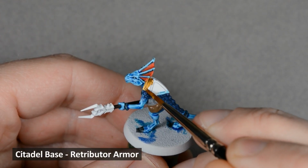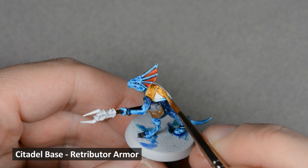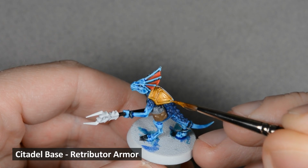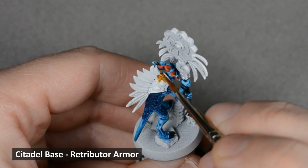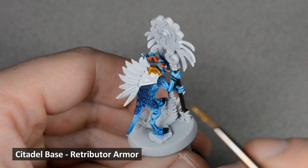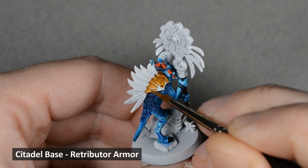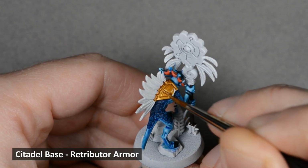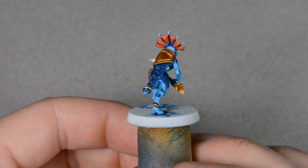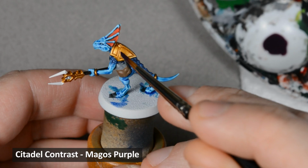Next I painted the armor, bracelets, and banner icon with Retributor Armour. Make sure to leave a thin black outline around all the gold areas. I really like the look of Magos Purple over gold, so I'm painting on a layer of that.